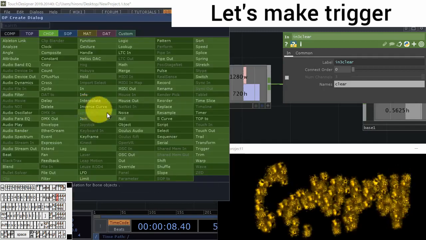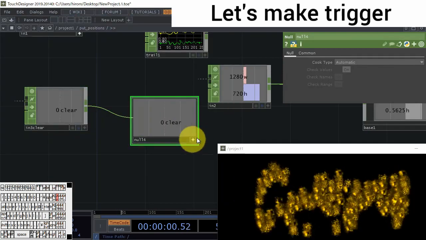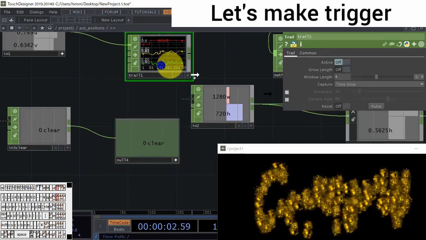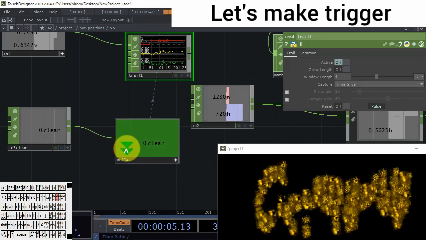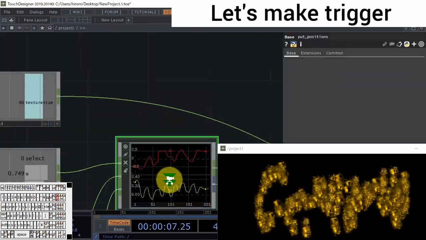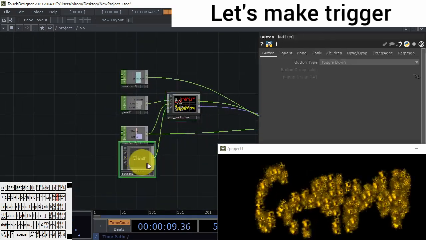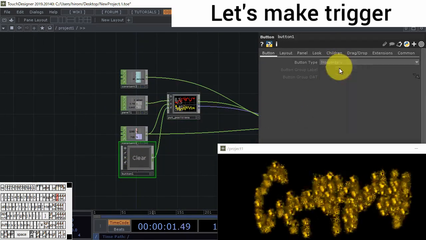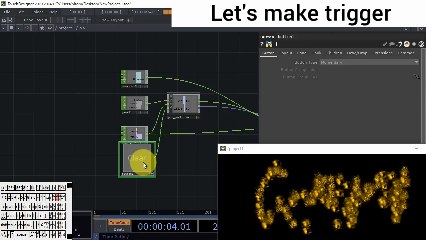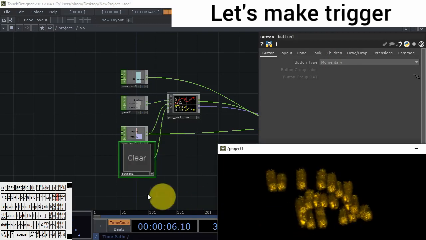And connect null and refer to it here: trails reset all. With that, we can clear those particles with this button. Change the button type to momentary, and yeah, we can add the clear function.